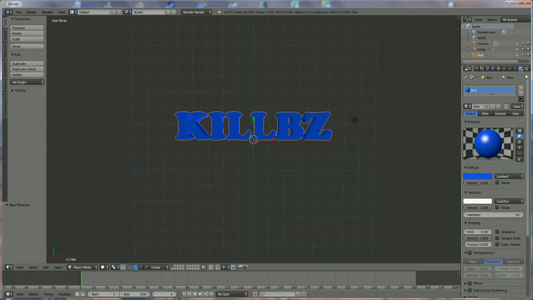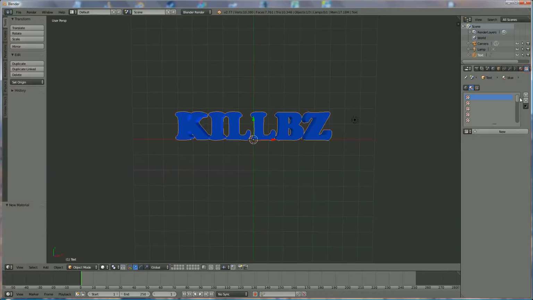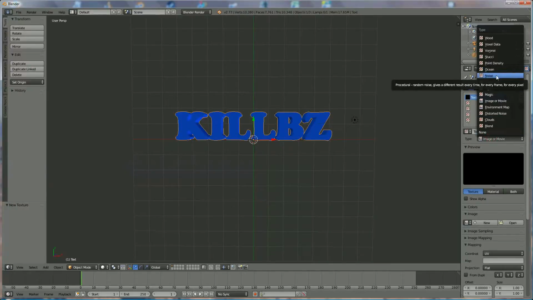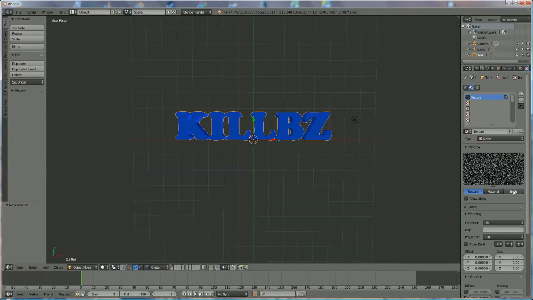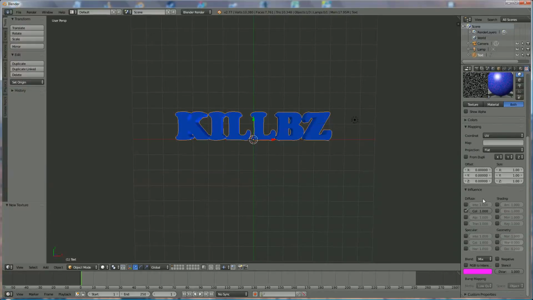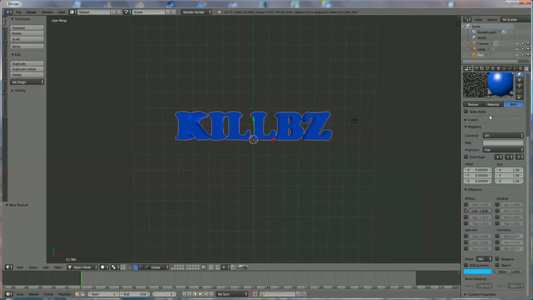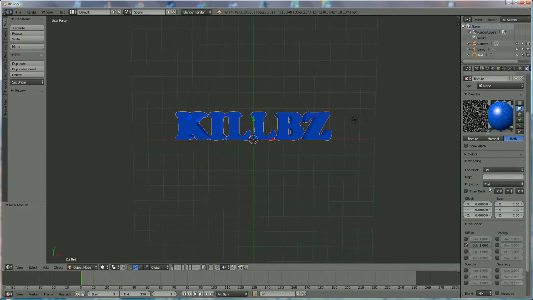And I'm going to give it a certain texture because I wanted some more blink, so we're going to add texture new, which over here in type I'm going to say noise, like that. So if I switch to both, you will see that I now got blue with pink pixels, so we're going to change that. Underneath, this is the second color, which I click on for the moment, and I'm going to choose a little darker, lighter blue. Okay, now I get it back and it's more blinking.